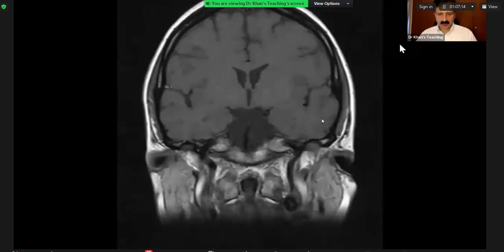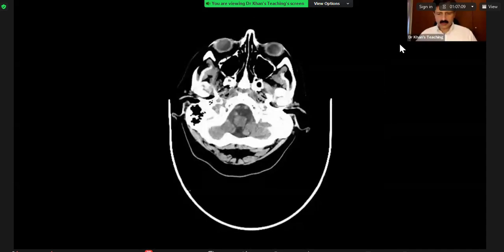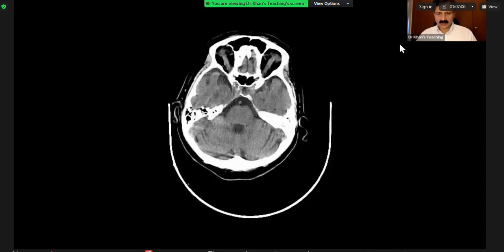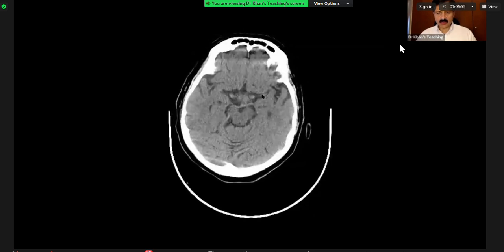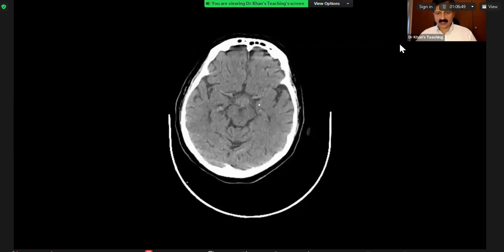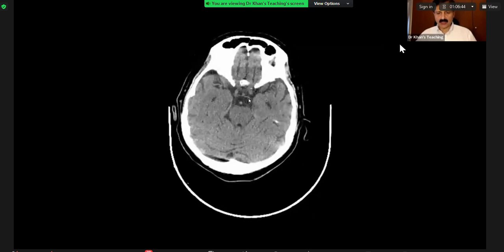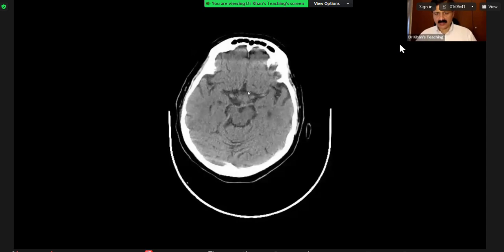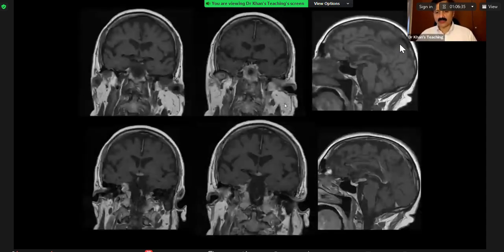Last case is this one, where you see this is pons, everything looks fine. Maybe the internal carotid artery is a bit erythematous. As we go superiorly, this is the midbrain. Something is sitting there, something extra. It becomes more evident. Something is there, so you have to pick it up. If you go down, there is nothing coming out of the sella. It is sitting superior to the sella, maybe at the floor of the third ventricle.